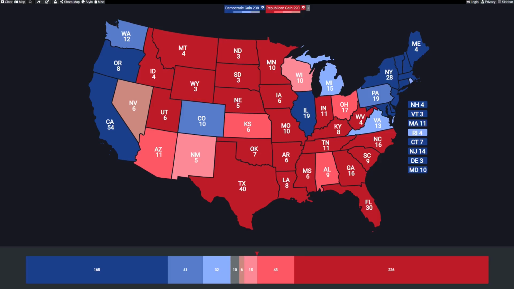But the shifts on this map actually look like what we would expect. The West Coast, the Northeast, those had the deepest blue shifts. The Great Plains, the Midwest, the South, that's where Republicans have made significant gains over the decades. This map actually almost looks like an electoral map we might have seen in the past 20 years. A lot of the margins in these states almost look like the margins we would expect in an election today. Of course, there's some exceptions, but considering this is over so many years, it's impressive to see something we recognize today.